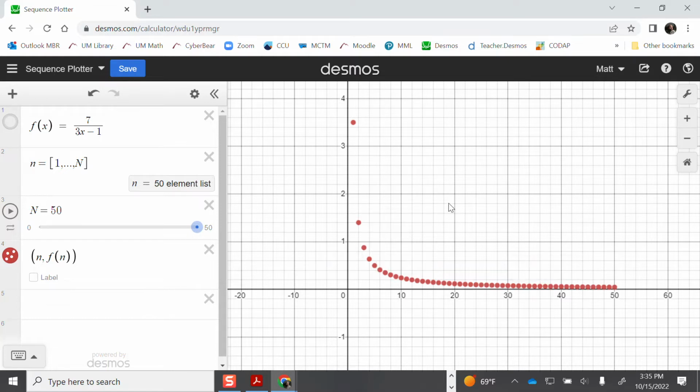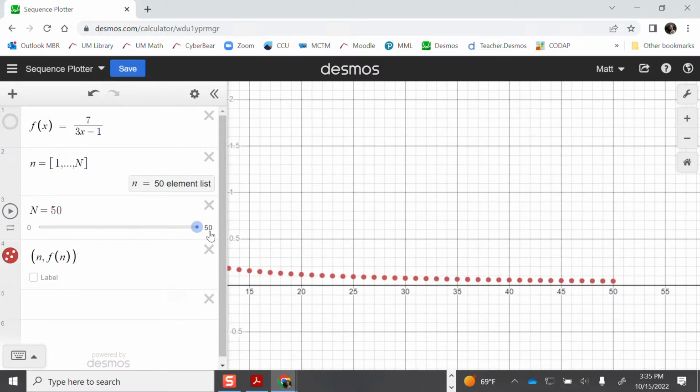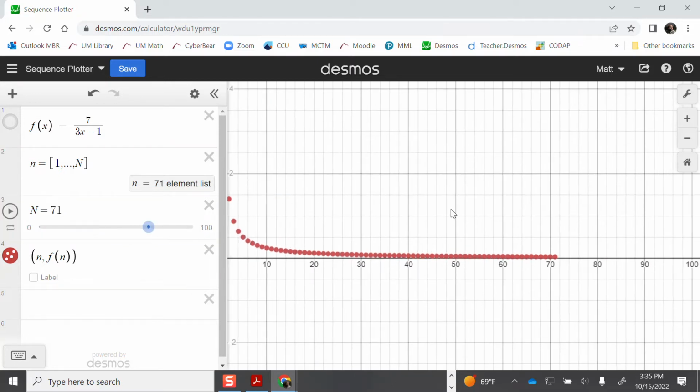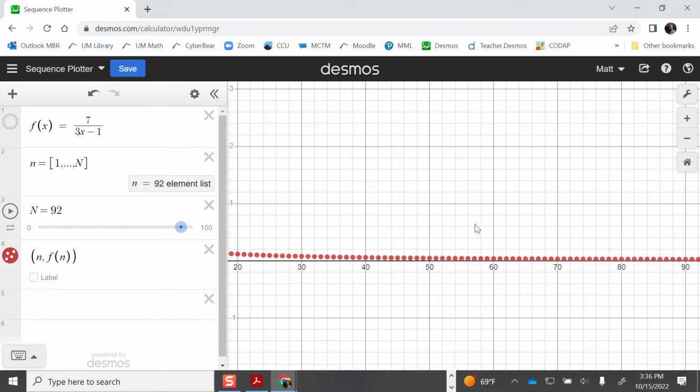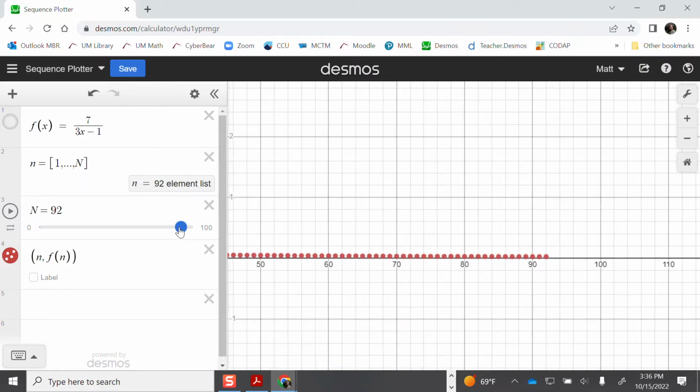It looks like this particular sequence seems to be doing what we call converging. It's getting really close to a value, but never really quite getting there. But we could get as close as we want to that value, right? If I just continue my list out. I think it's converging to 0, but I'm not really sure because I'm still above 0. I can increase the number of steps to 100, and then just keep going and investigate what's happening as we get closer and closer to the 100th term in the sequence.